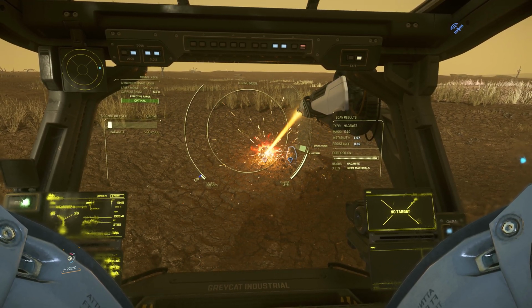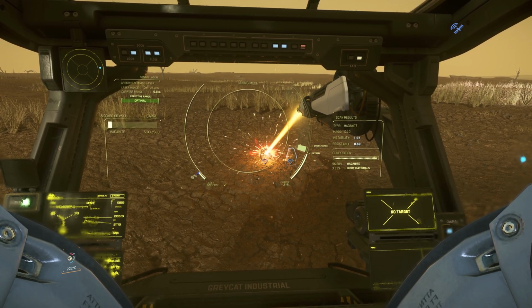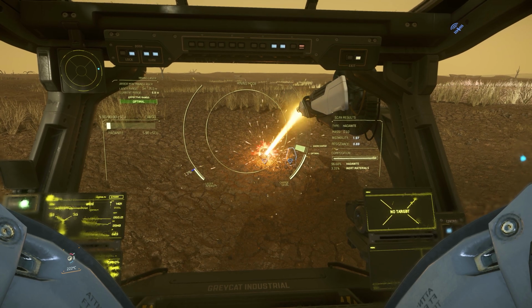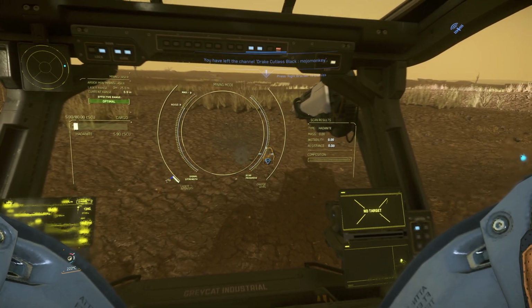Trying to keep fairly low intensity because it'd be very easy, with the power of the rock versus the size of these little minables, to get into that overcharge zone and cause some damage potentially.